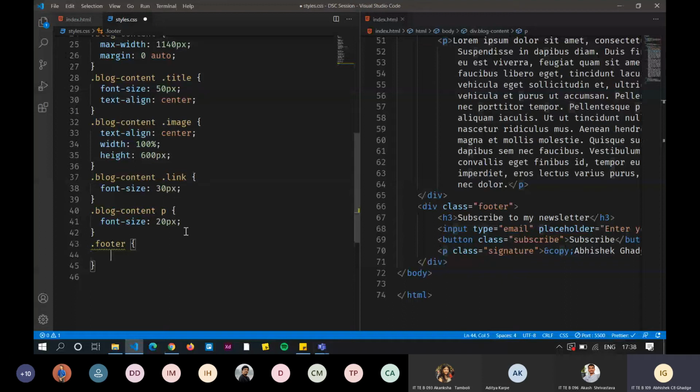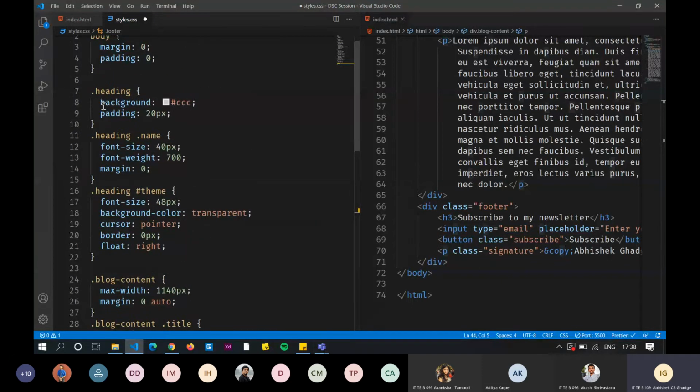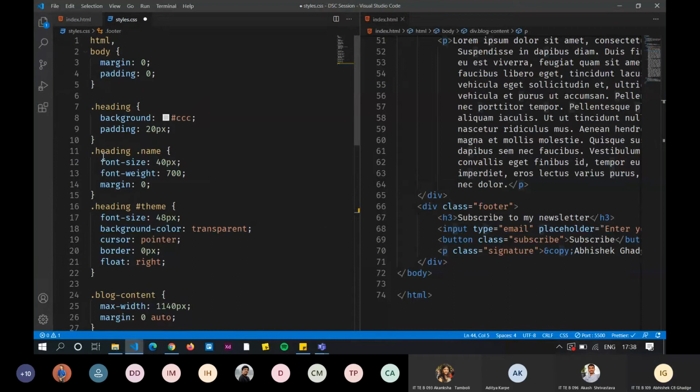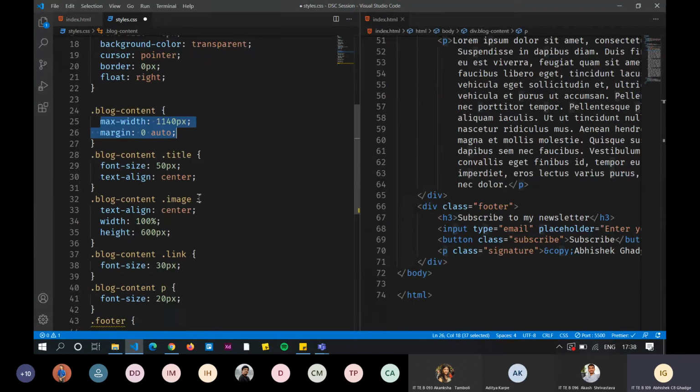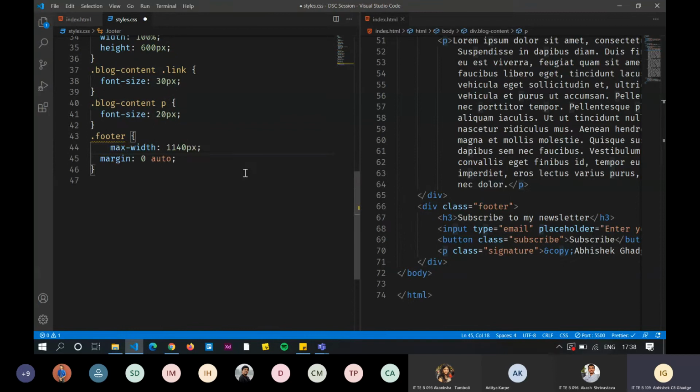So I'm going to do one thing. I'm just going to copy the styles of it. So what are the styles of the block content? It's these things. I'm going to copy it and paste it over here. Alternatively, you can just add the class over here, like footer heading.